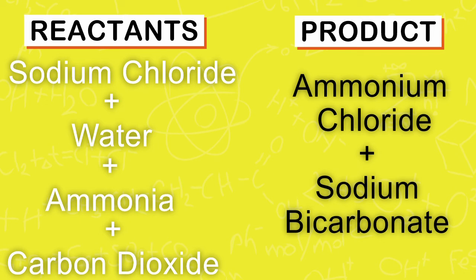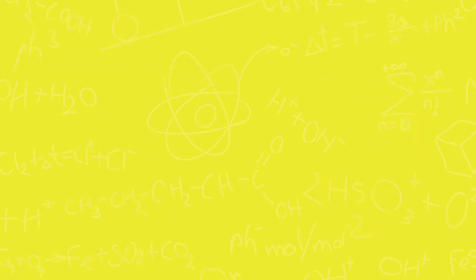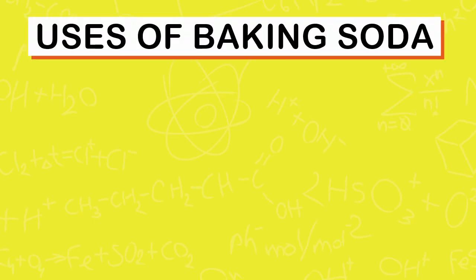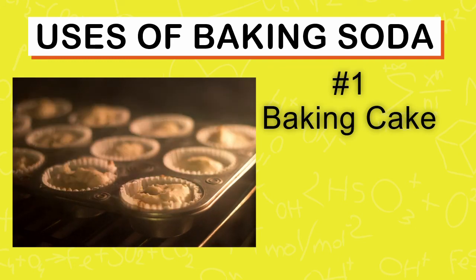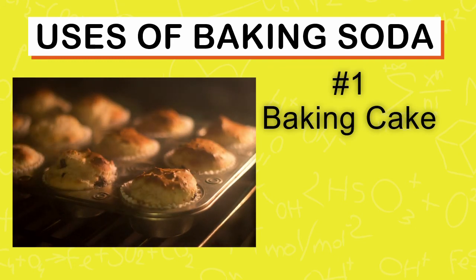Like we saw, it is a slightly basic salt, right? If you remember, this is how we have tested it for pH also. Now what happens with this baking soda? Why do we use it? What exactly does it do that makes it used? Like if you remember, we use it in cake, right? If you put it in cake, then it becomes fluffy. It gives a sponginess to the cake.